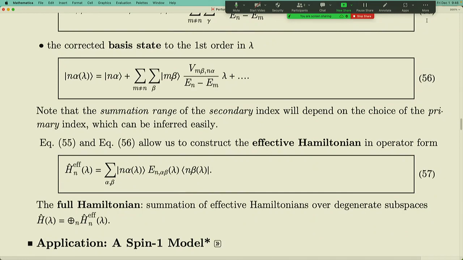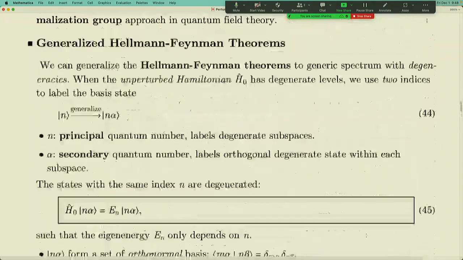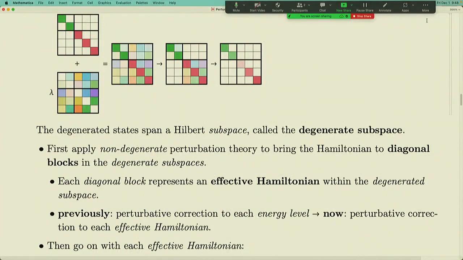But this math is not important, because nowadays you can look up Wikipedia, you can use PyTorch, and the machine automatically calculates all this. I think the spirit or the philosophy is more important. The philosophy of divide and conquer is the most important lesson that we learn. And the divide and conquer is based on the energy scales. You need to first divide your states into subspaces of similar energy, and then you try to decouple the two subspaces. Try to decouple the two subspaces, focus on each subspace, and do further research.